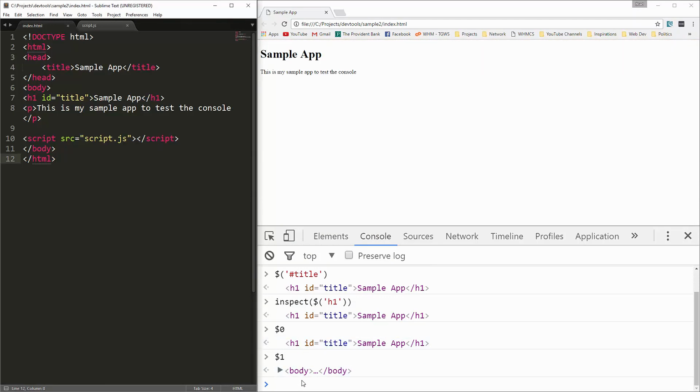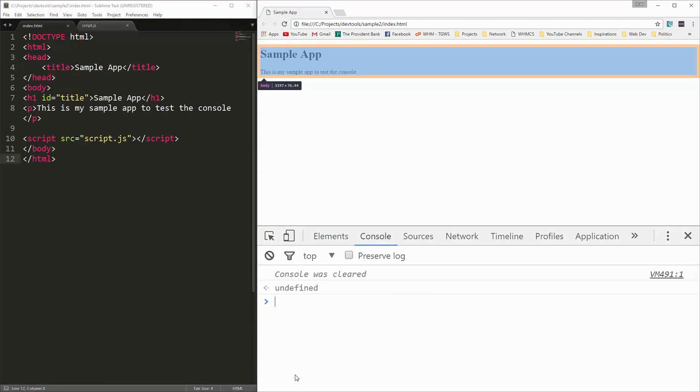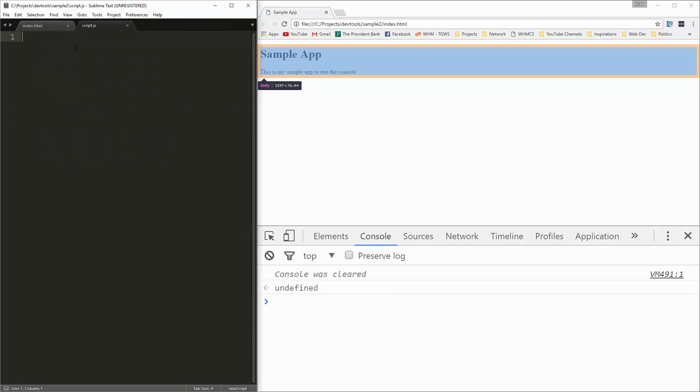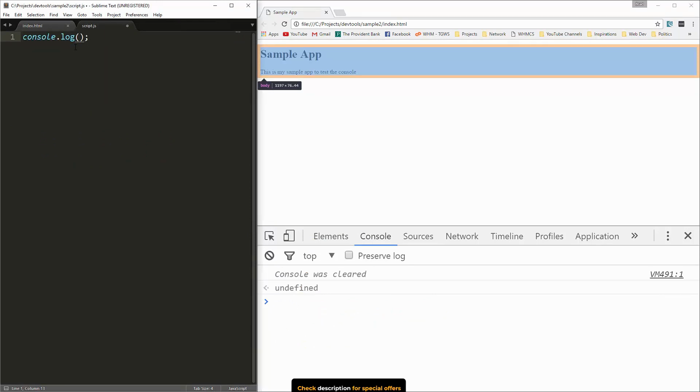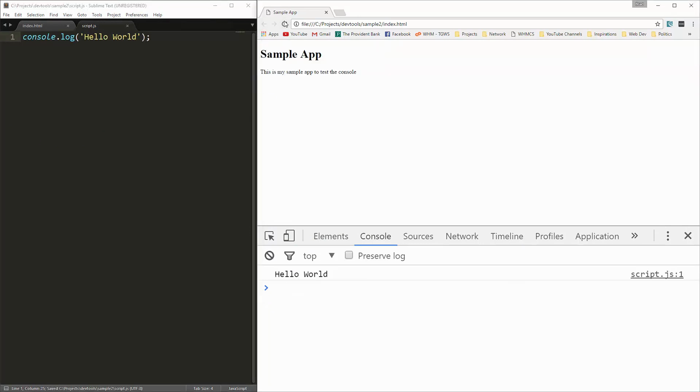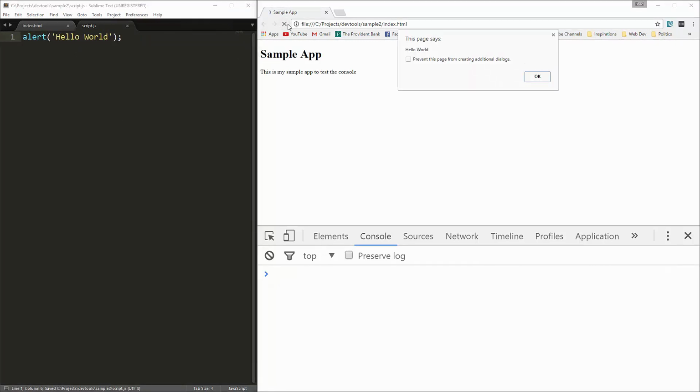Now if we go to, let's clear this out, and if we go to the script.js file, we can log from here as well. So console.log hello world, save that, reload, and we get hello world. All right, so back before we could use Chrome tools, we would have to do alerts to see the value of a variable, which can be kind of a pain and just not as efficient as just being able to log it.